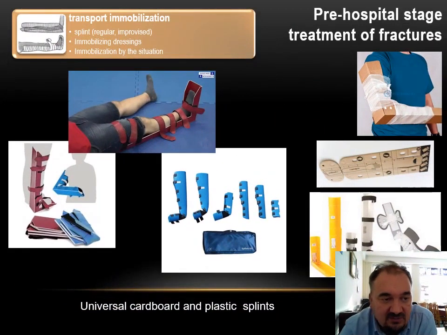At the moment, universal splints are widely used. Splints made of cardboard, or from polymers, from plastic, with which ambulance crews and outpatient polyclinics are now supplied, somewhere well supplied, somewhere poorly, but a set of universal splints allows us to immobilize the upper limb, the lower limb. Depending on the size of these splints, we can immobilize a child, an adult who is not very large, or a sufficiently large adult. Here a number of them are presented both in cardboard design and in plastic design.